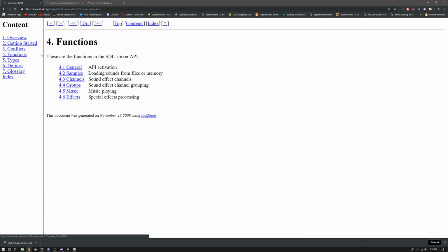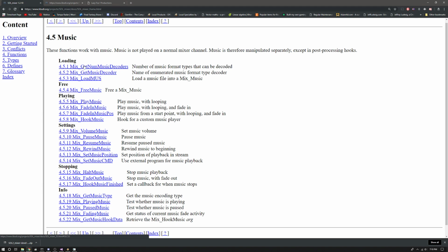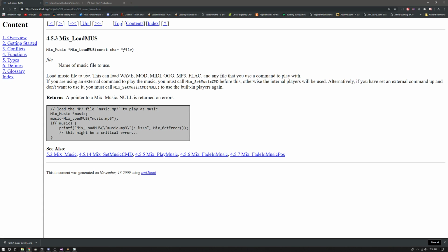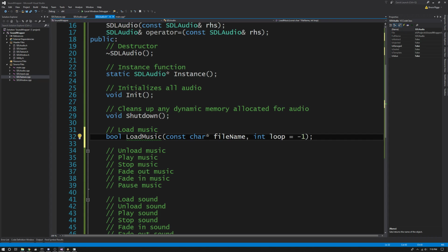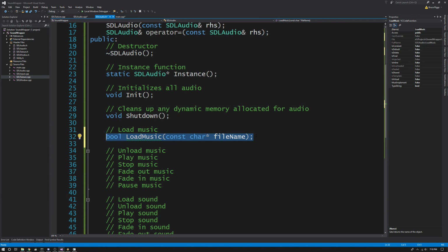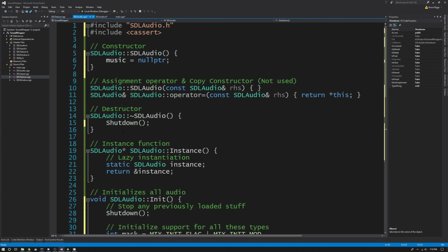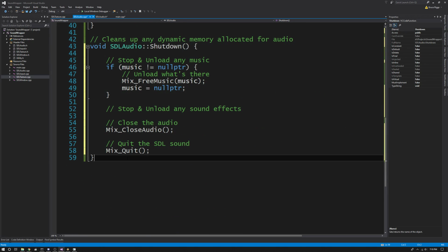Oh, music. Load music. File. Oh, loading is not playing. That was an excellent point. Loading is not playing. Loading a song is not playing a song, so.